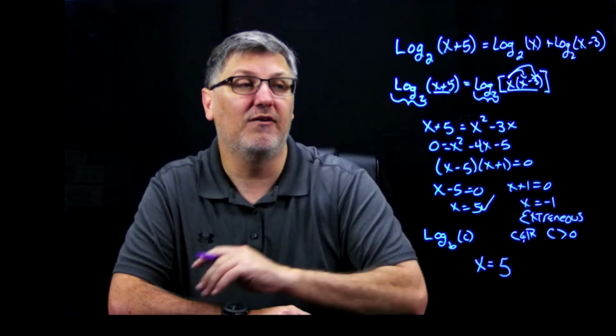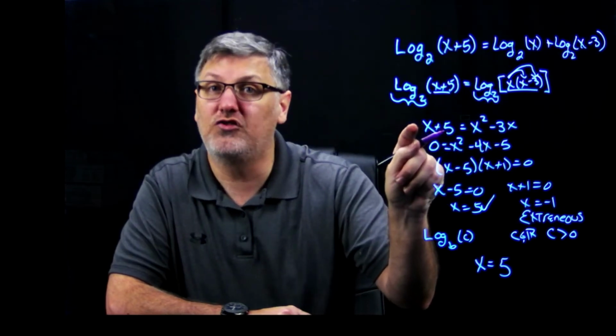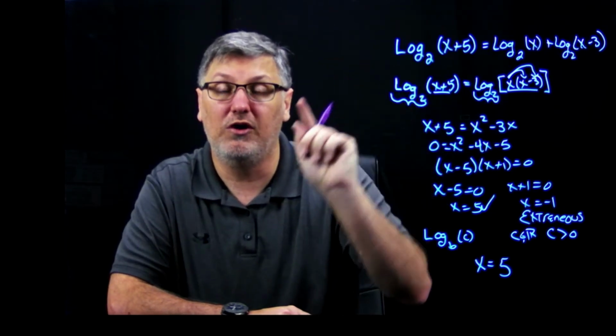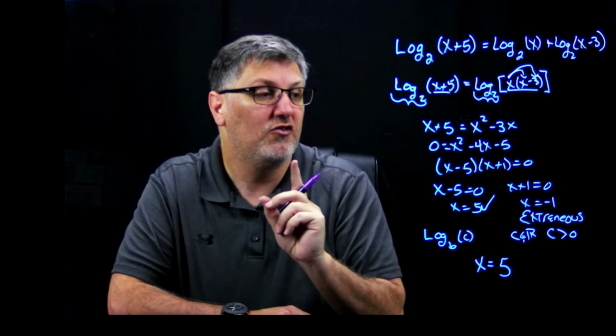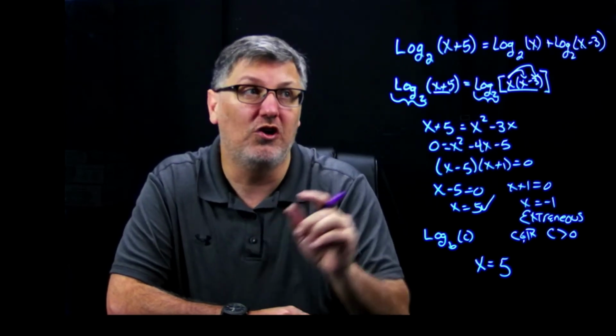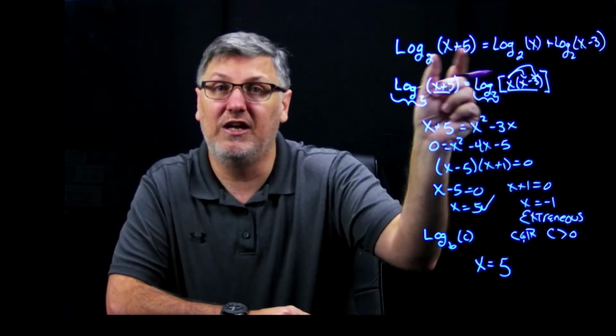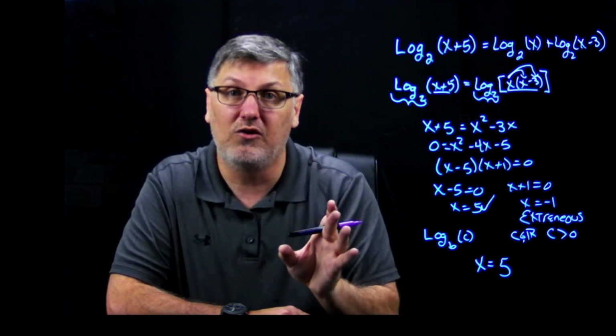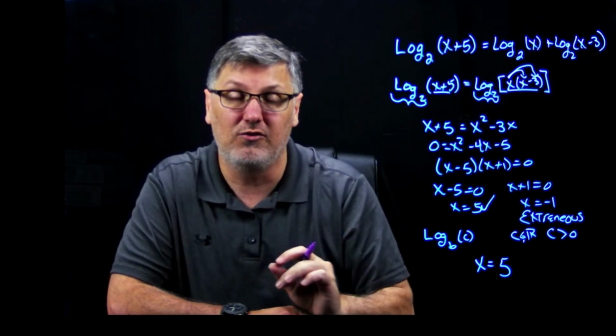We got negative 1 when solving the algebra equation, not the log equation, and we're trying to solve the log equation. So we have to check to make sure that when we do the math, everything inside the log is always greater than 0. If it isn't, it's called an extraneous solution.